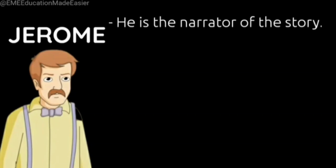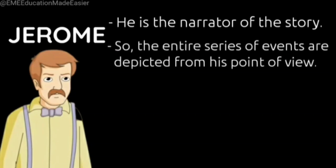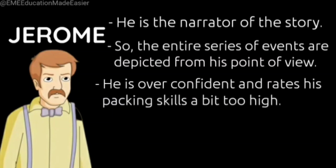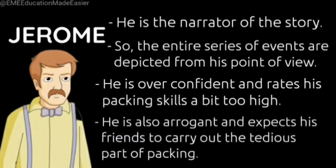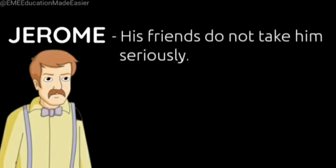First comes Jerome. Jerome is the narrator of the story, and the entire gamut of events are depicted from his point of view. He is overconfident and rates his packing skills a bit too high. He is also arrogant and expects his friends to carry out the tedious part of packing while he sits back and passes orders. His friends, however, do not take him seriously, and finally he has to struggle while packing the bag.